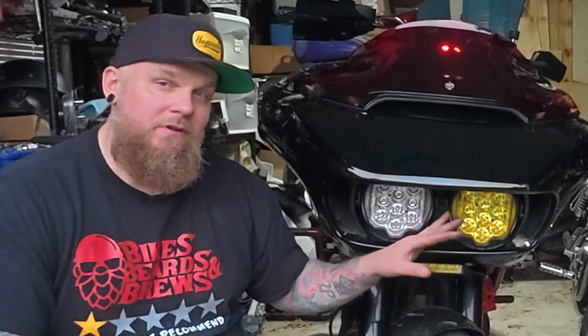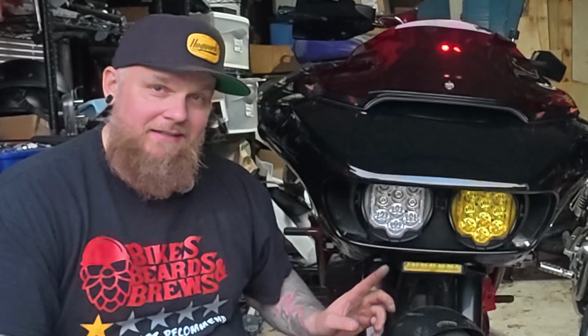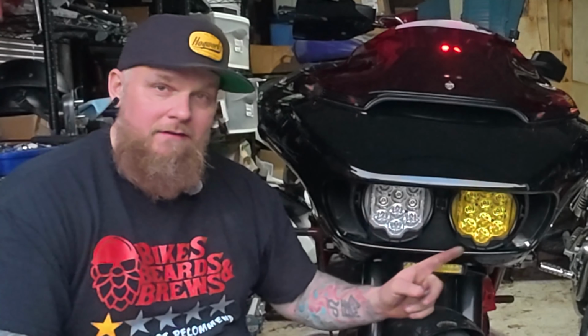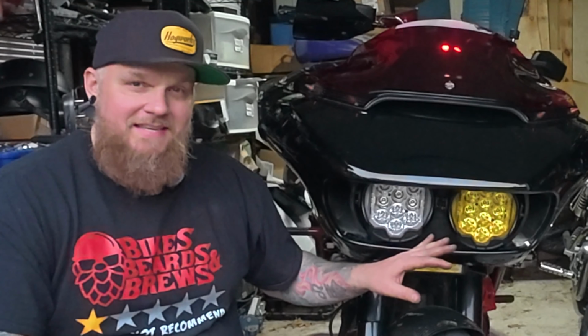Before I show you the finished product though, I do want to say HOGWORKZ has a couple different versions of this headlight. They have double clear, double yellow, or this one. So each one has its own name. This is the saber tooth.